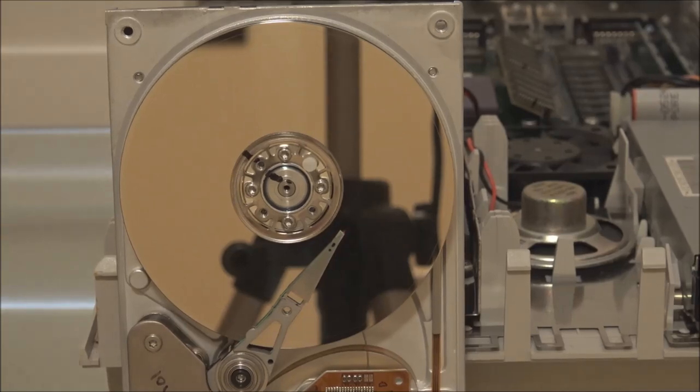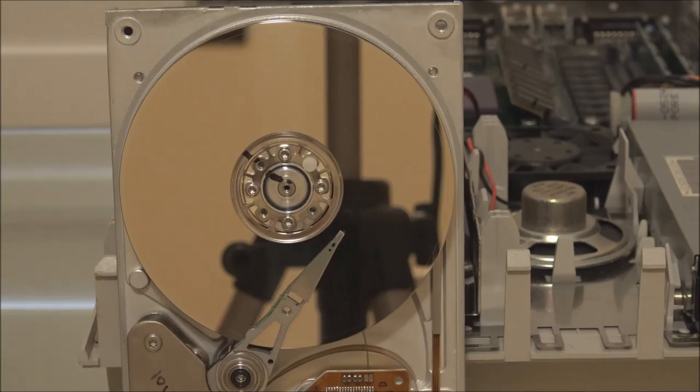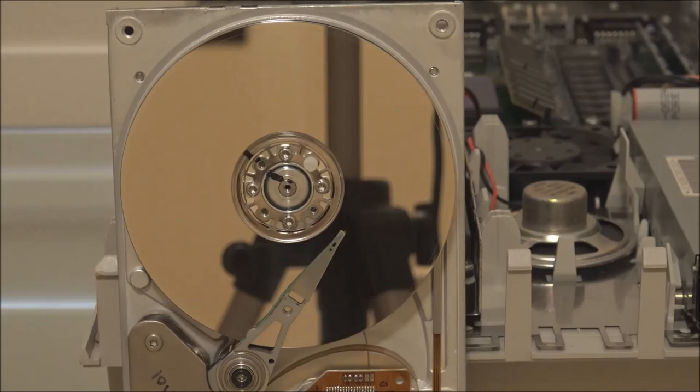Now, you may not notice, but the fact is, when the drive is running, the heads don't actually touch the surface of the platters. They're designed to hover due to air pressure. They're designed to hover a very small distance, when we're talking fractions of a millimeter, above the surface of the disk. So they basically fly over the surface, because once the platters spin up, it generates enough aerodynamic lift that it actually forces the heads to move slightly away from the disk. So in normal use, there should never be any contact between the heads and the disk material.